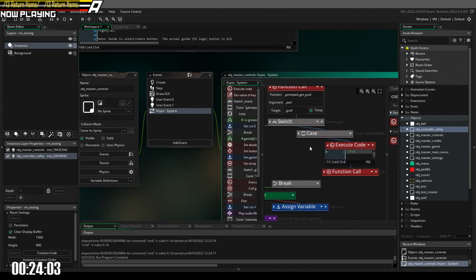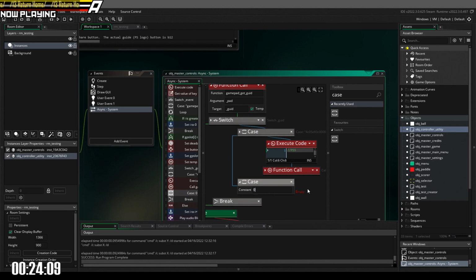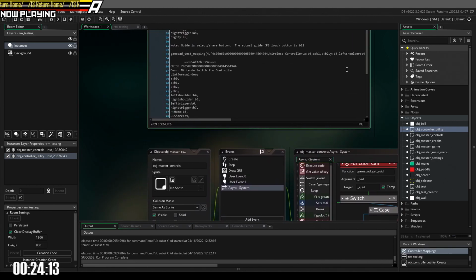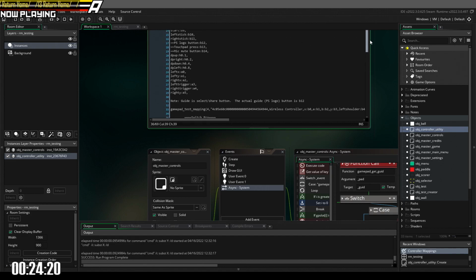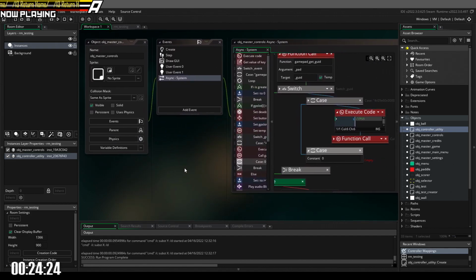And if I wanted to, I could add a second case right here, which I will do, in fact. Add a second case here. This is why I've been writing these things down, by the way, because it makes it way easier when I'm actually trying to work with it. Because it's just like, oh, it's right there. Switch Pro is right there. PlayStation 5 is right there. And I can just go in and adjust things as necessary without having to worry too much about it.